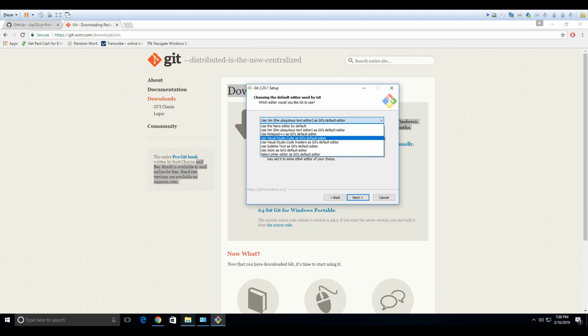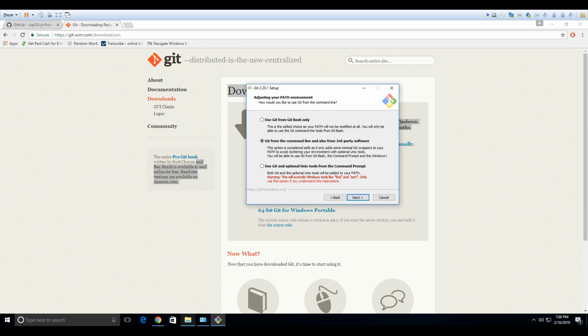And it doesn't really matter which one of these you choose. I like Nano actually, so I'll choose that. For this tutorial, you probably want to choose the middle option. You can do the first or third option.